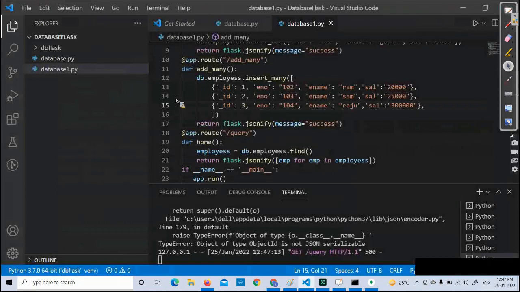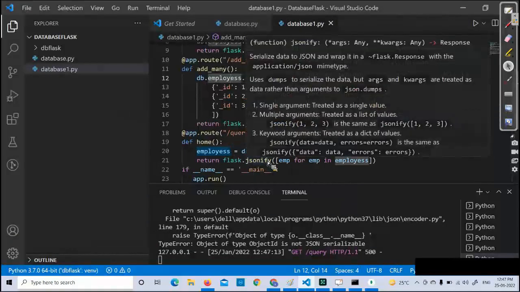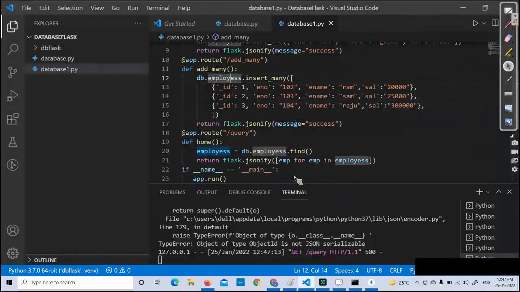No, it's correct. I think db dot employees, same thing. It added, no? So find employees. Added.